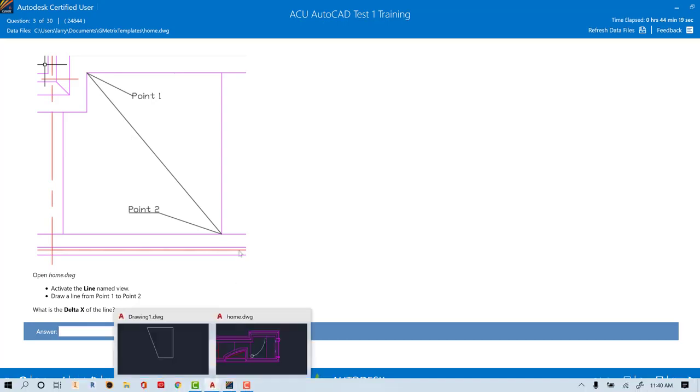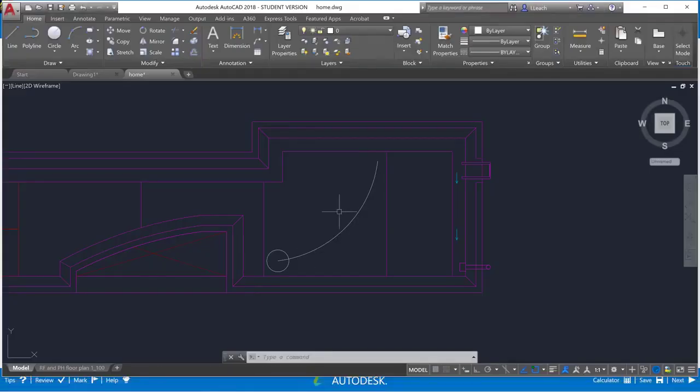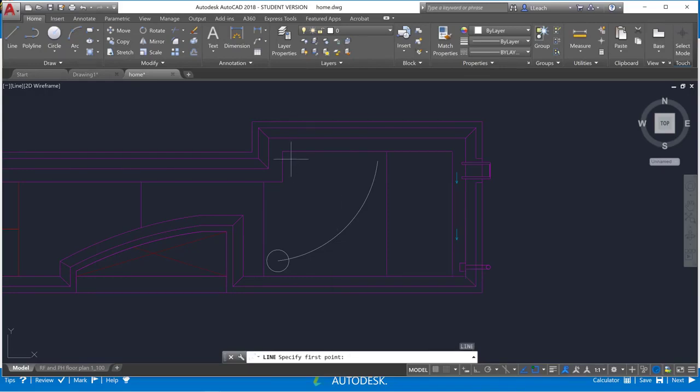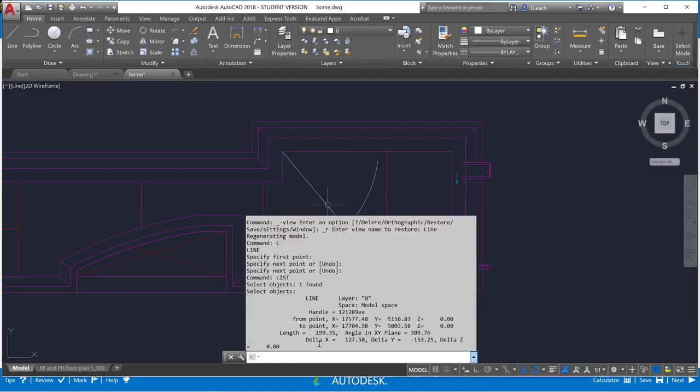I'm going to draw a line from 1. So I'll type in L for line. We're going to draw a line from here to here, press enter. I'm going to type in the word list again. List is going to be your friend. So I'm going to click the line, press enter, and look for the change in x, delta x.